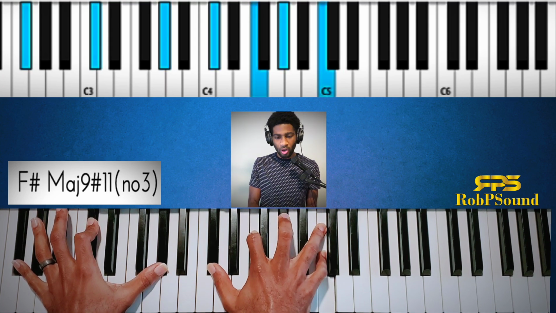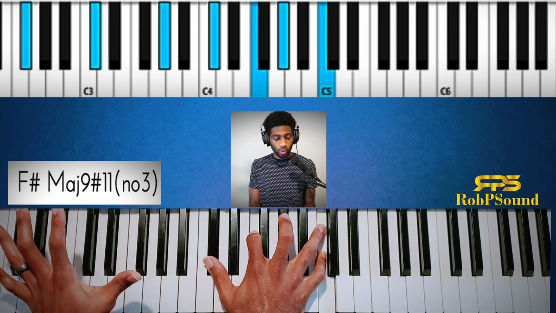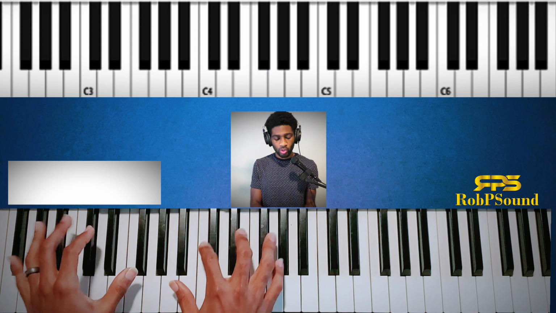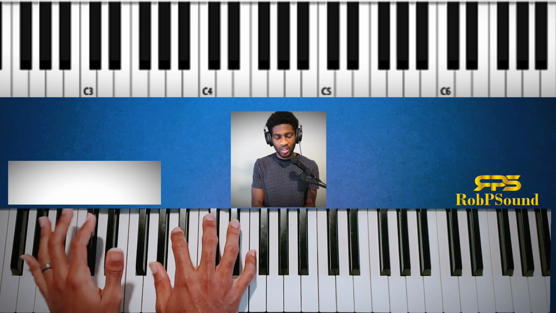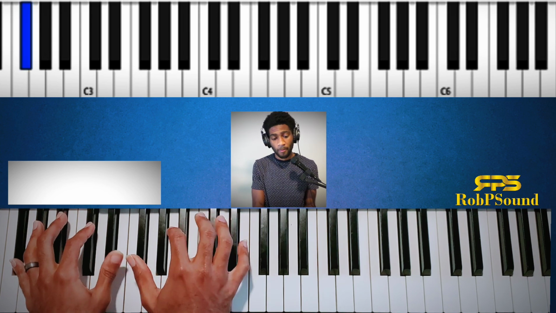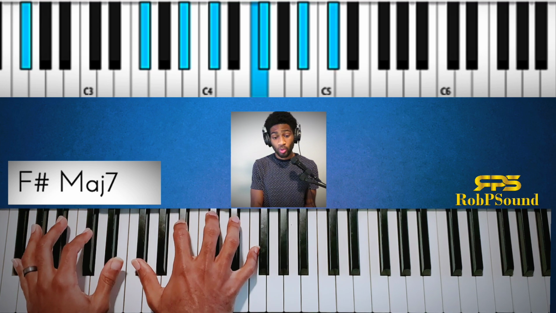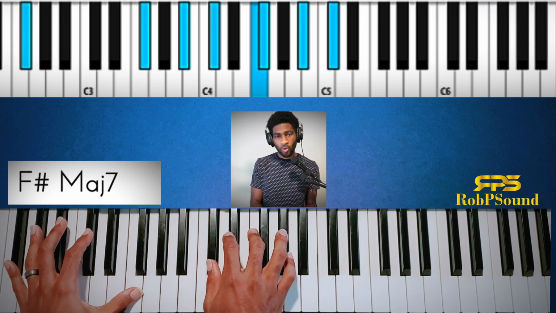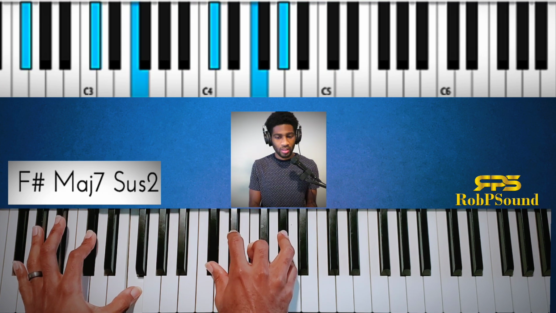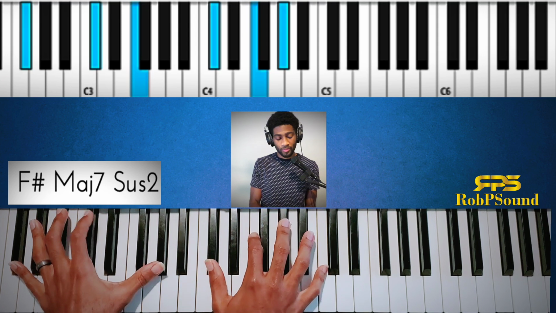Now, all we're doing is pretty much playing the 1 major 7 over the 4. And usually over the 4, you'll do what? If we're in C sharp, that's playing the F sharp major 7, right? Whatever inversion you play it, that's what we usually do, okay? Or we play it in a different form, maybe something like this. But this time we're going to make the 1 a major 7.